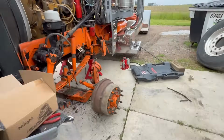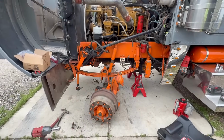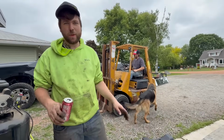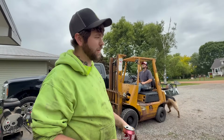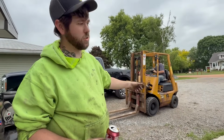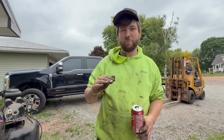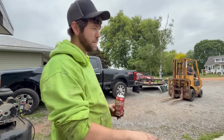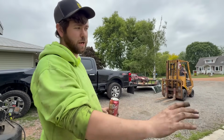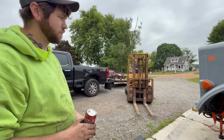But now we're gonna take the forklift and we're gonna drag it out. We're gonna probably lay it down and hopefully it'll clear everything. We pulled the bumper off. We couldn't get the axle out either way, one way or the other. So pull the bumper out, we'll pull it straight out, which will make putting the new one in easier, because we should be able to just kind of balance it on the tip of the forks, maybe just set it right where we need to, lift up, throw the U-bolts on.